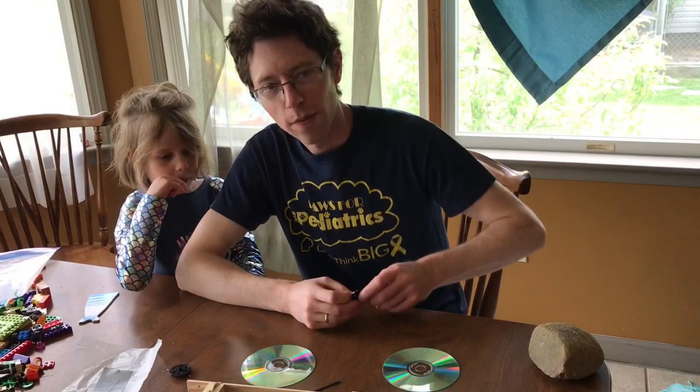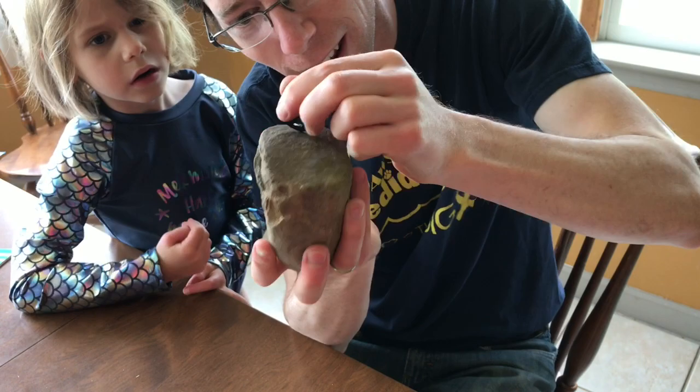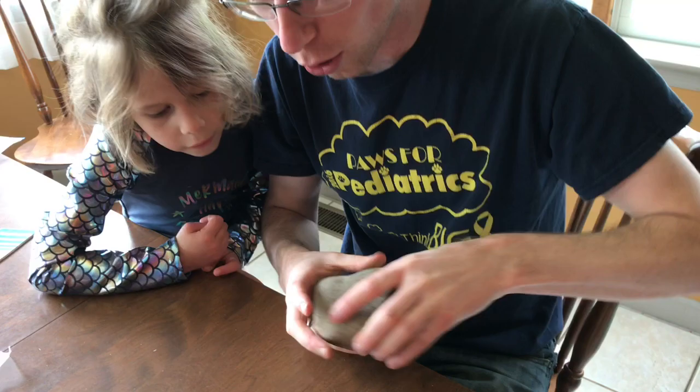Next, it's time to put the wheels on. Now, the wheels might have a little bump on it. You can sand that off with sandpaper. You might be able to pick it off with your thumbnail. If you don't have any of those, you can use a rock, because a rock is kind of like a piece of sandpaper. And look at that, got the thing off. Okay, so I'll have to do that to all the wheels.